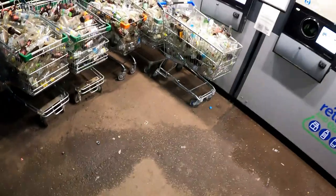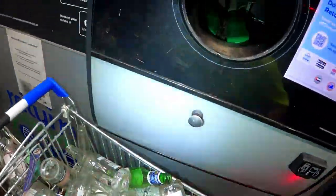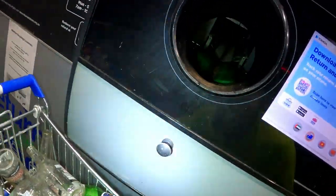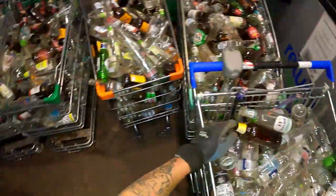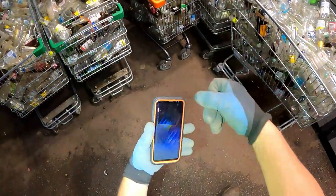I did get it actually fully unloaded, thank God. The machine is actually still working. That one we filled up. Not sure how much we got to go. Oh, we can go for a long time. We're going to fit this in, no problems. So anyway, let's get it in and get it done.